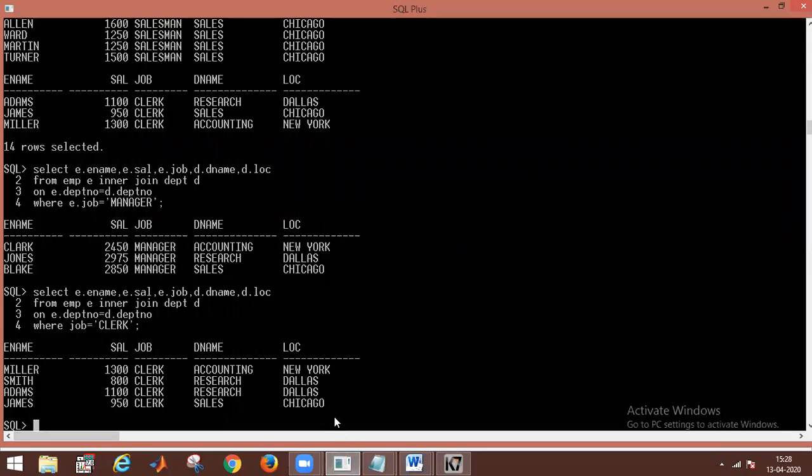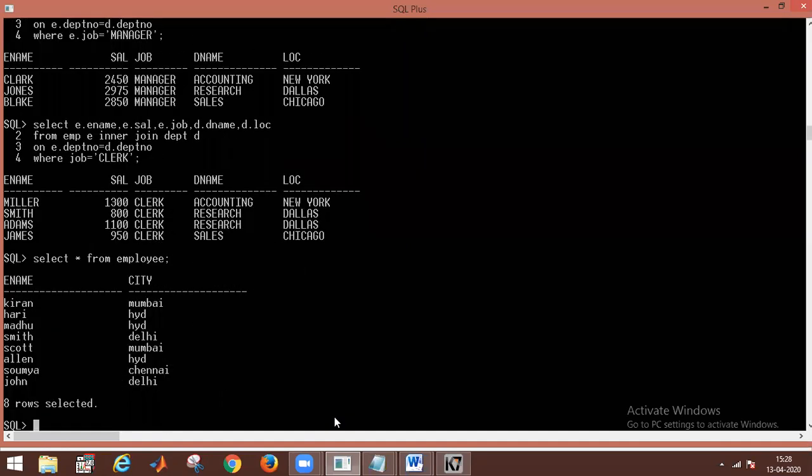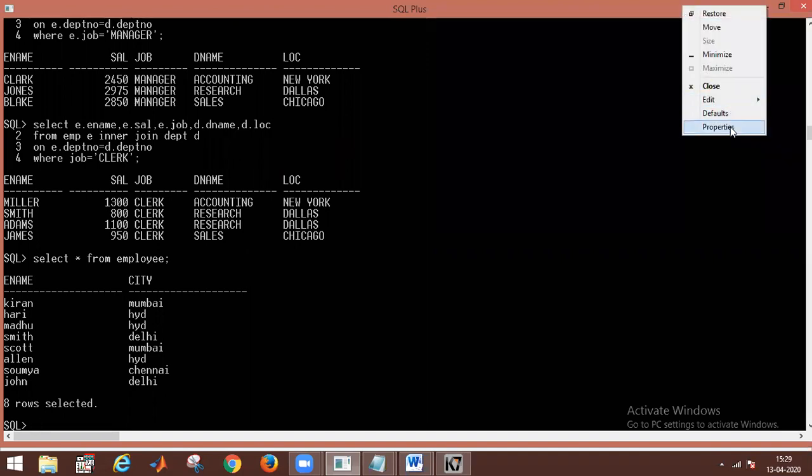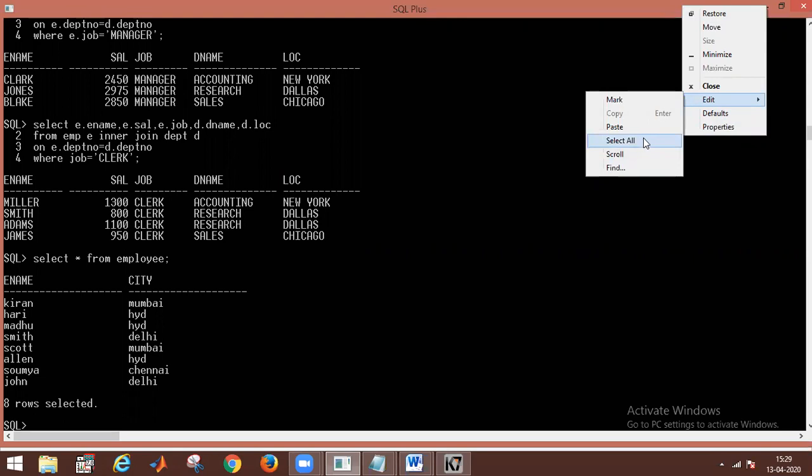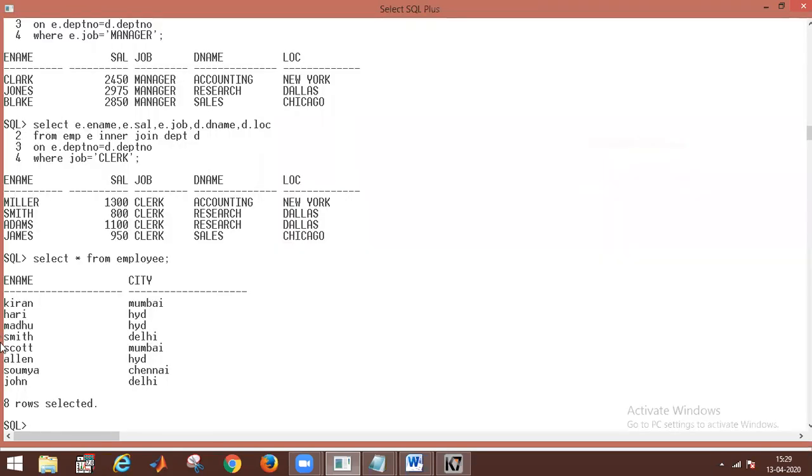Select star from employee. I have already created the employee table, right? This is the information: the employee name and the city.